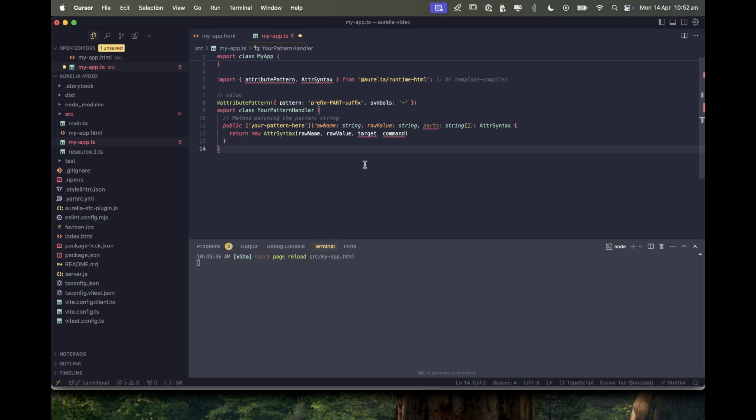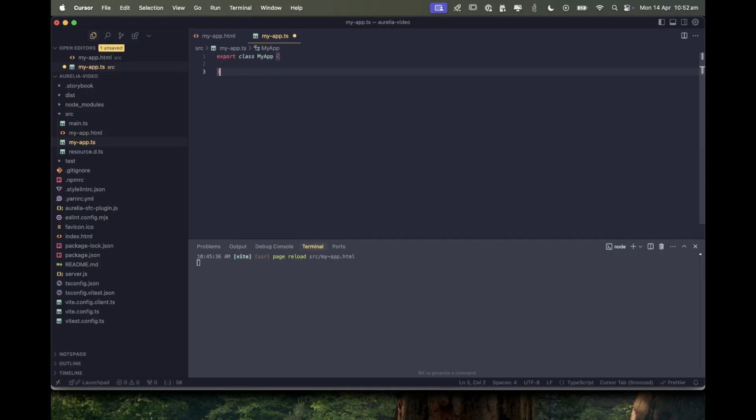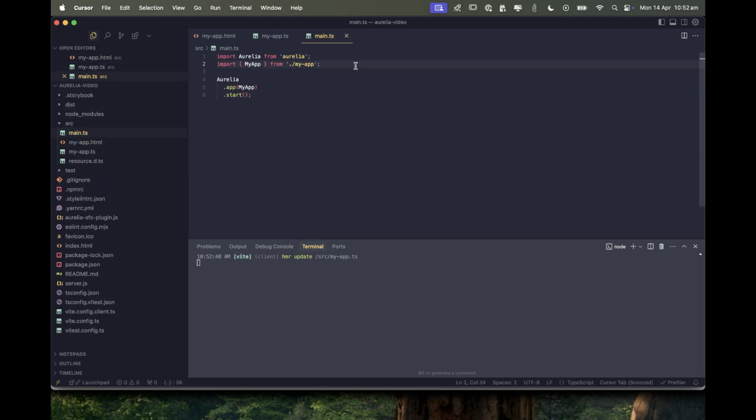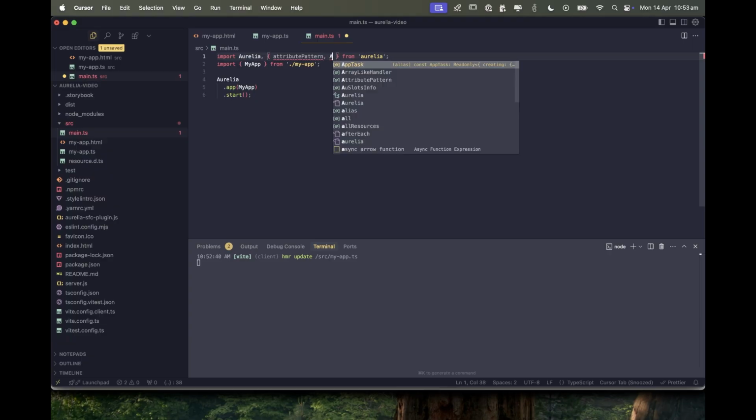So let's make this a little bit more concrete with an example from emulating other frameworks here. We're going to define this inside of main because we're actually going to be registering it with Aurelia. So we're going to import a couple of important things: the attributePattern decorator and AttrSyntax.